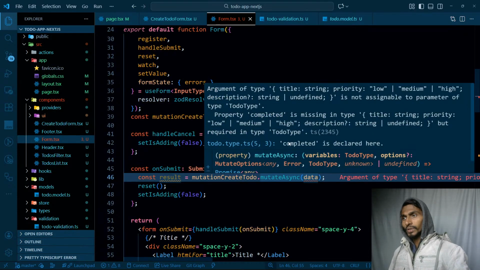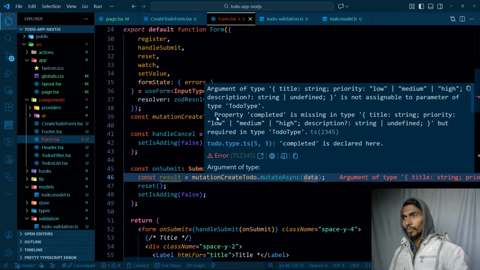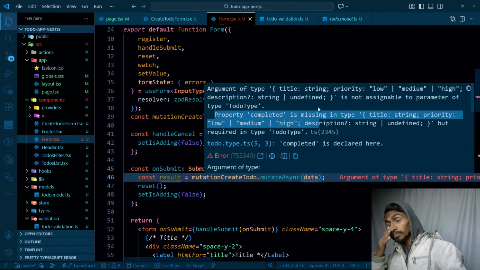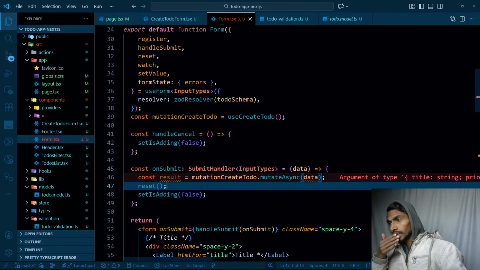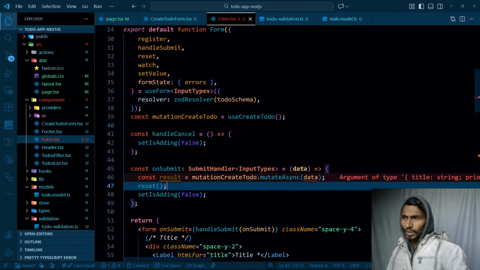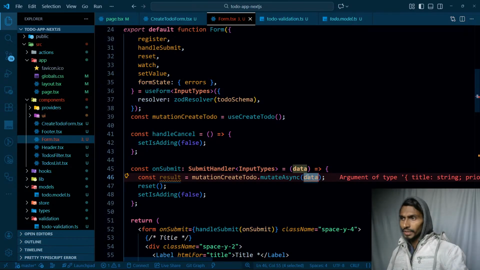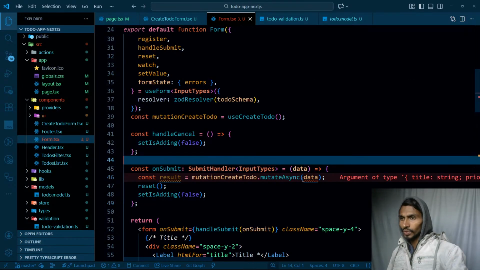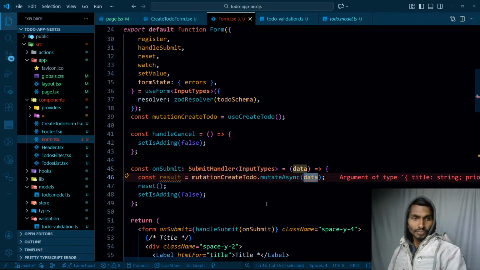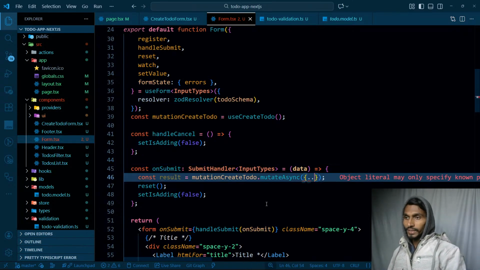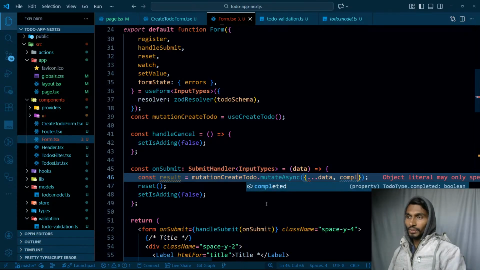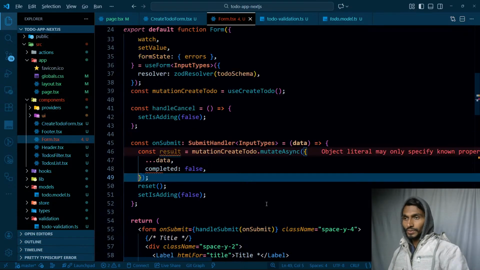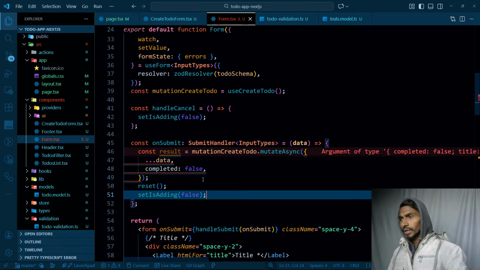Once I give it my data, what is the problem here now? Property completed is missing. Yeah, that's right, completed is missing. There is no completed over here. That is fine, that is right. And by default I have to give them completed as well. So let's do one thing: data, and completed is going to be false by default. So let's make it like this. Any problem?